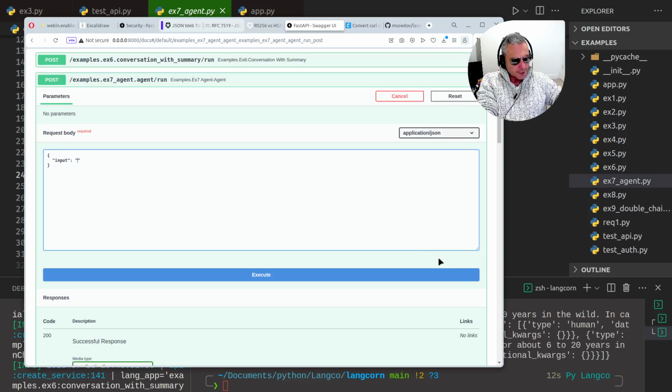So if you don't want to create Python code, you can just create all your LangChain code and then just test it from here. How many days in a leap year?